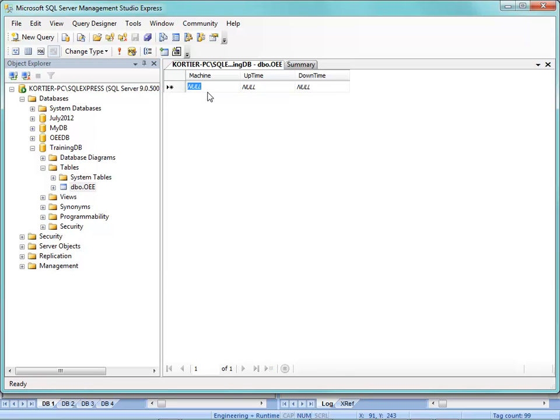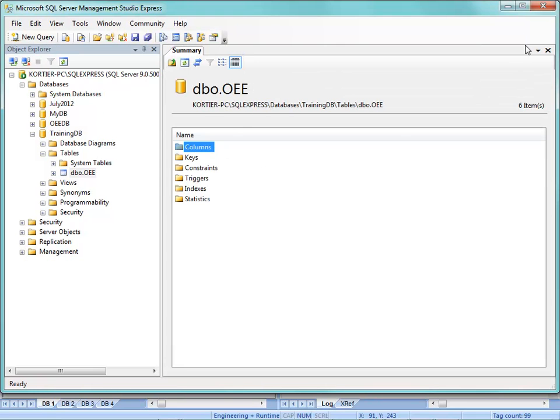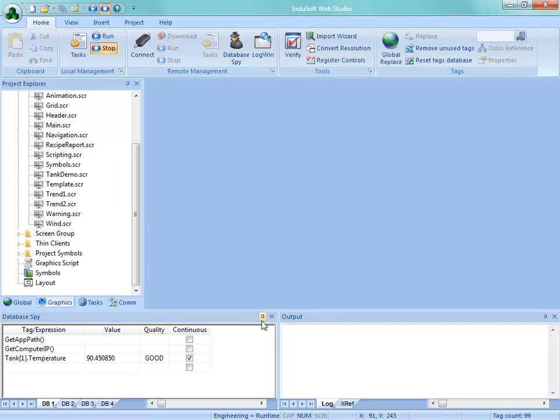In here I'm going to give it a machine name. So the first one would be machine A, and the uptime, this one will be 90, maybe that's a percentage, and 10. Come over here to machine B, and we'll do 80-20, and the last one will be machine C, and we'll do 70-30 for that one. So just to give you some different data in there. So that's 90, 80, 70, 10, 20, 30. Because I'm editing right in the live database, there's no need to save this. So I'm just going to close this table and minimize the SQL Server Express Management Tool.